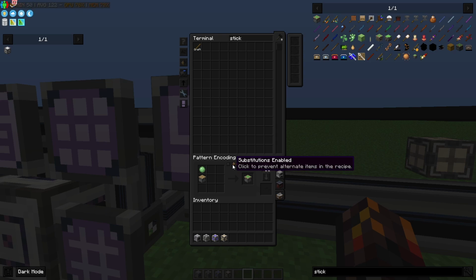There are a few important settings here. Clear will clear everything that's already there. Substitutions basically means that if there are other items that would also work for the recipe, for example if your pack has three different types of diamond gear from three different mods, it'll use any substitution that it can. This is very useful for wood-based stuff. Say I need to craft a chest, but I only have 5 oak planks and 3 spruce. Then with substitutions enabled, it would use the 5 oak and the 3 spruce. Fluid substitutions is, instead of a bucket of an item, it will use the actual fluid itself.